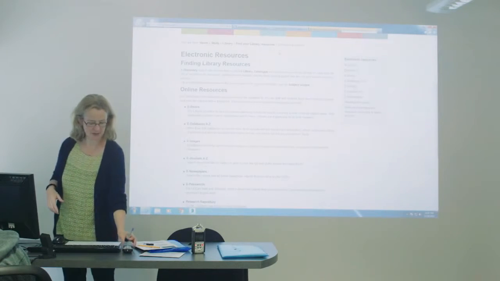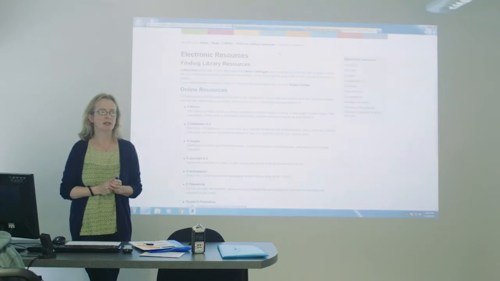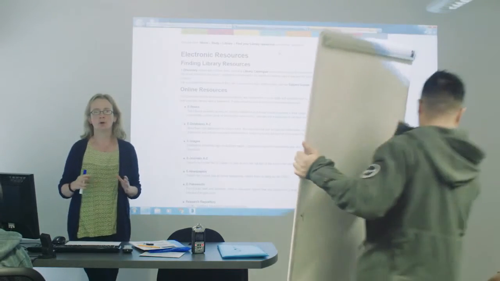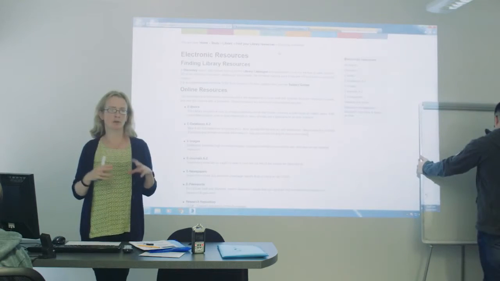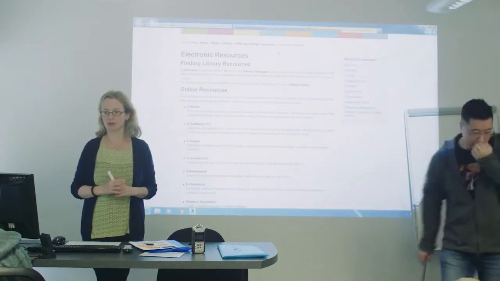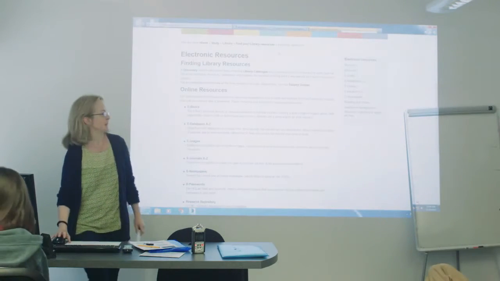So I've been asked by Ken to show you something called RefWorks. I'm going to talk about that very quickly. It's a way of organising and managing the data you find on our library catalogue or on Discovery or that people give you or that you find outside into one location, and then when you've completed your research you can use it to create a bibliography as well. So it's a database, RefWorks.